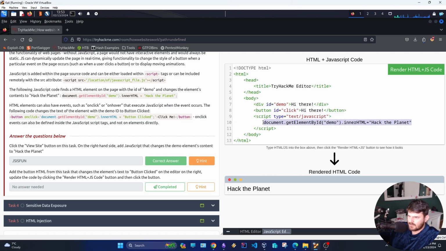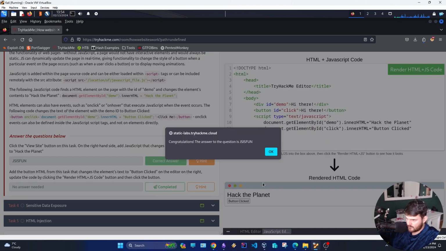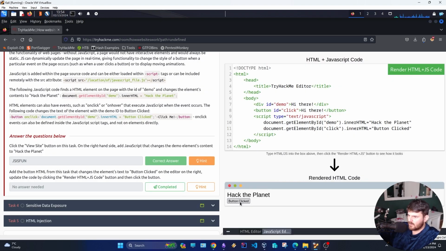Let's copy this and say click, and here we say button clicked. Let's see if this works. Yes, button clicked.